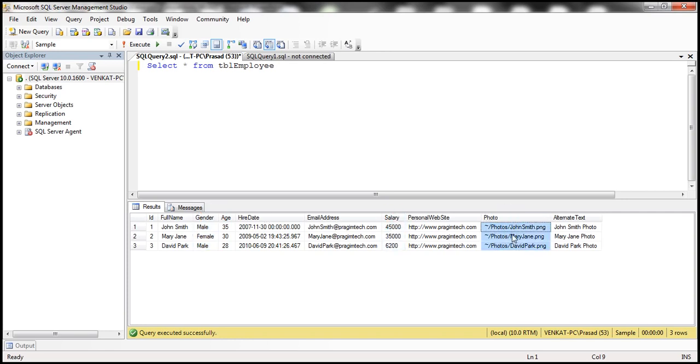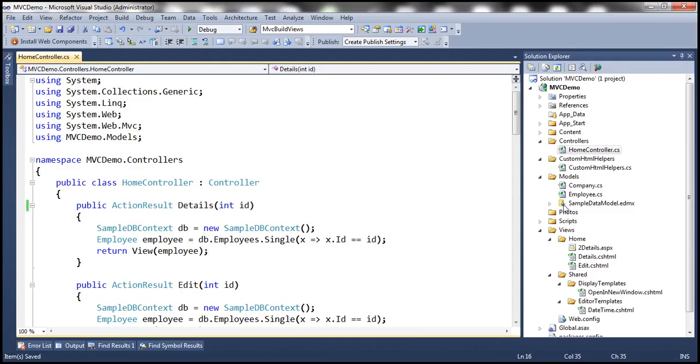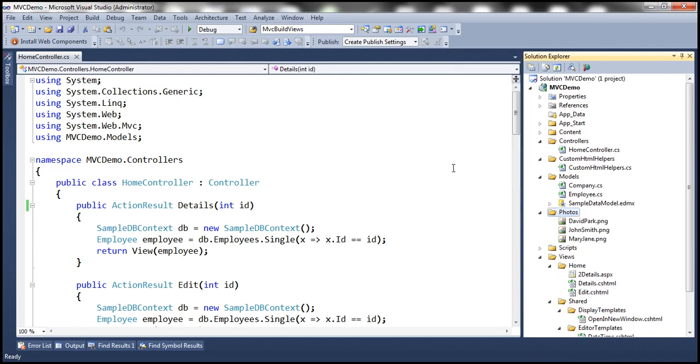And notice that the photos of employees are going to be in the photos folder, and that photos folder is going to be within the root directory. The tilde symbol here indicates the root directory of our web application project. So within the root directory we're going to have a photos directory, and within that we are going to have photos of employees. Now I have these photos here, so let's copy them, and then within our project there is a photos folder, present within the root directory of our project. So let's go ahead and paste the photos into that folder.